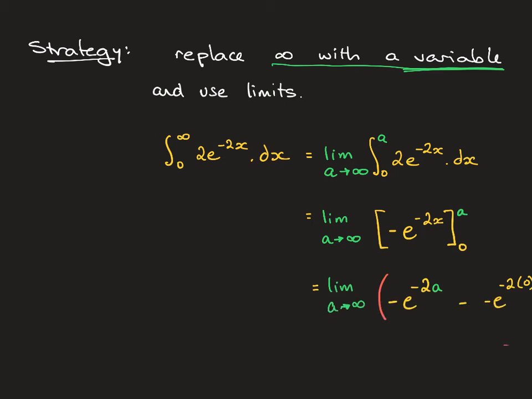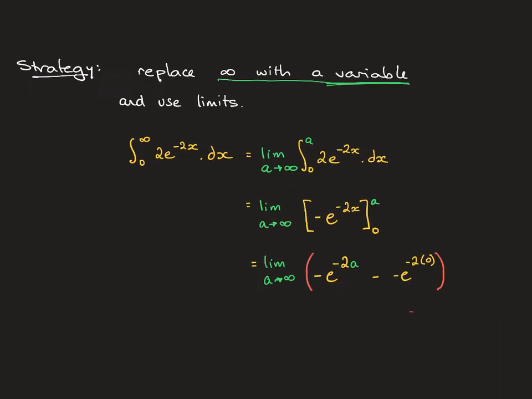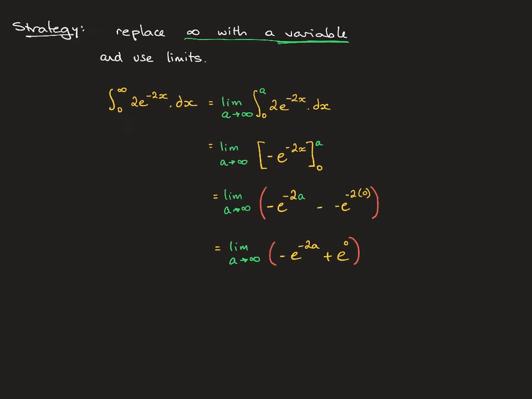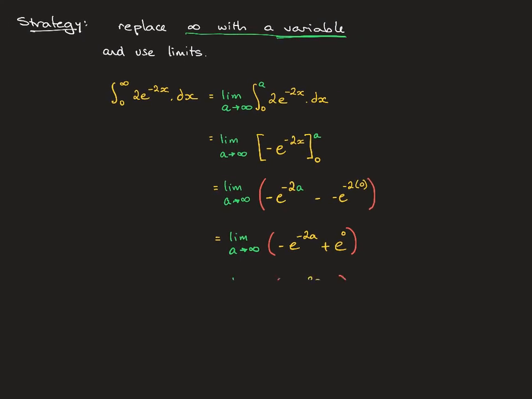Let me just move this over so you can see a little bit. So you can see I've substituted in A to the function for x, then I substitute in the 0, then I tidy that up a little bit, so negative e to the minus 2a stays, negative becomes positive e to the 0, which becomes a 1, and you can see I've still got my limit sitting there at the front. Okay, remember we need to leave that sitting there until we evaluate it. Let me just move this up again. And so the next bit, you can see I've replaced the e to the 0 with a 1.